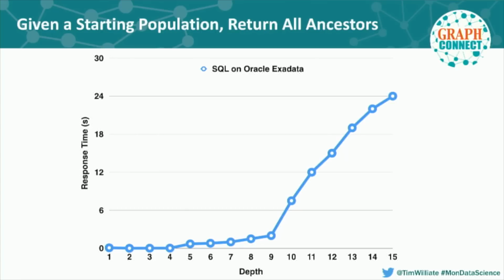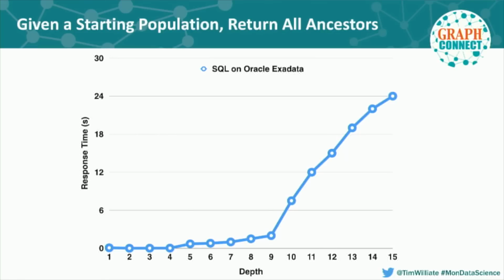So as you're advancing across the x-axis, depth is hop up the tree, so one level of ancestral depth. And the response time is measured on execution time of returning the data set back. And if you dig in, this precisely correlates to when the data set starts to explode in number of ancestors. Now, the reason why we only went up to 15, though there's hundreds of levels of depth in this tree, is that by level 15, we went to lunch, and we came back. It was a long lunch, 90 minutes at our favorite Mexican restaurant, and it was still spinning, so we figured we learned everything we needed to know at that point.